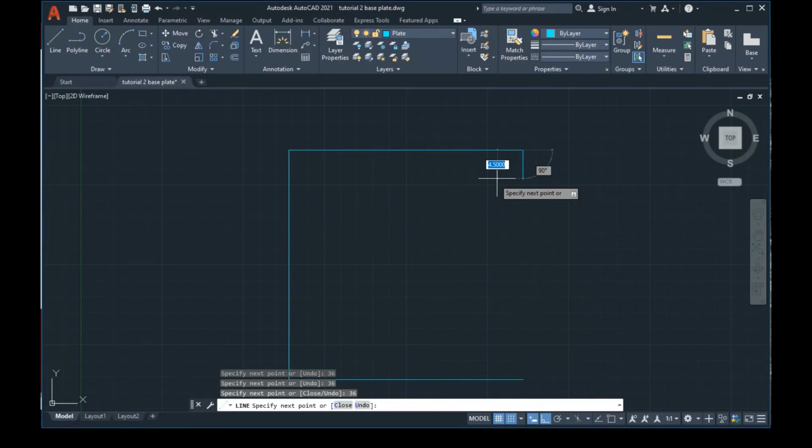Now what I can do is, I can say C for close, and it will do it for us. So let me add C, enter. So this has made our base plate. Hope it was easy. So you understand the importance of orthogonal on. If orthogonal had not been on, you could not do this. Then you have to move to the exact point. So this is quite an easy and good way of doing it. So we have made a base plate.